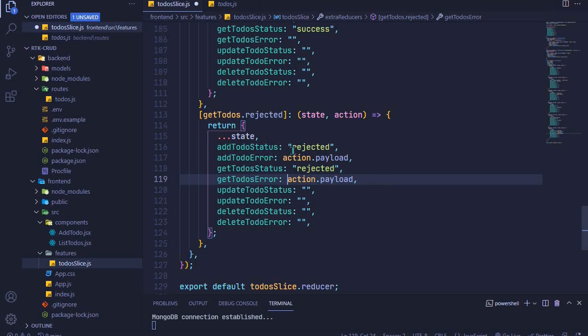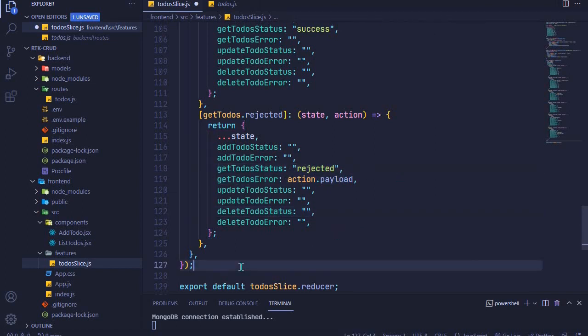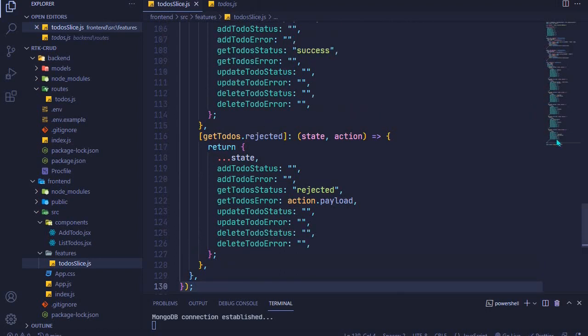And then right here we clear the state for add to-do status, and we clear the state for add to-do error into an empty string. Okay, and this is it. This is how we can manage the state for getting the to-dos.